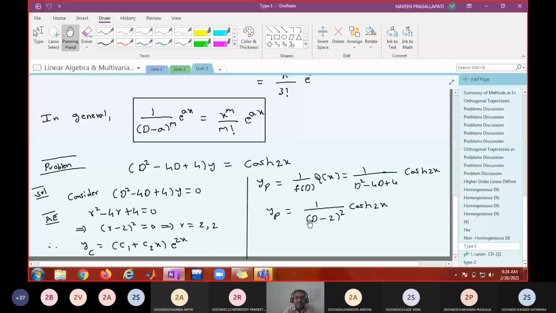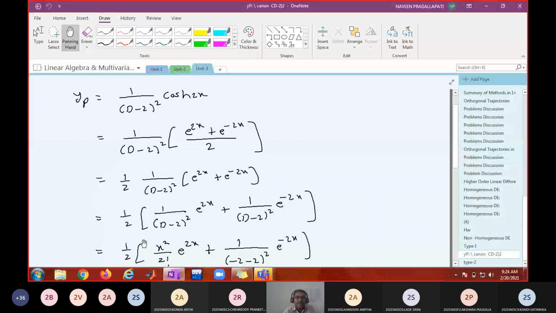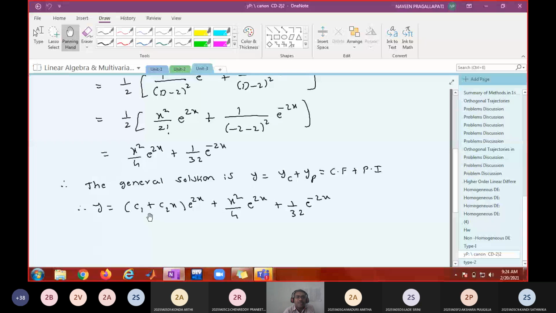And like f(D), 1 by f(D) is also a linear operator, therefore you can operate this on a sum. Constants can be taken out. Okay, so 1 by f(D) of a sum equals the sum of 1 by f(D). Then use your type 1 and type 2 formulas. So this is the application of the type 1 formula, this is the application of the type 2 formula, and you got a particular integral. Add this particular integral to the complementary function, and you will get the general solution of the differential equation.